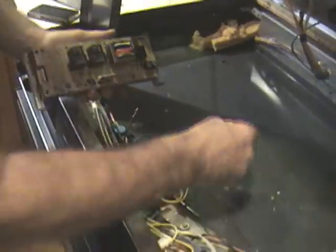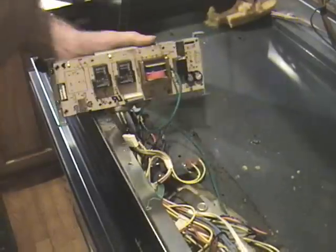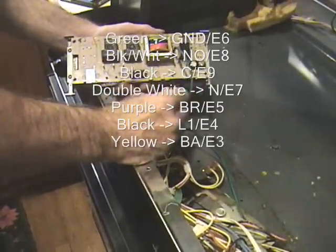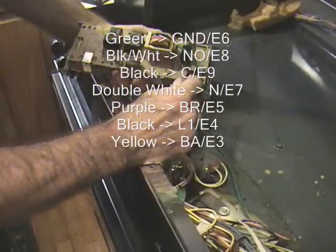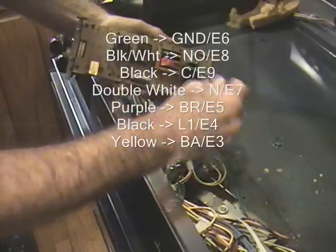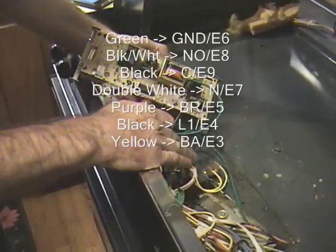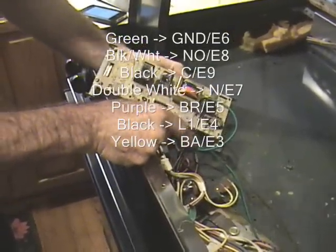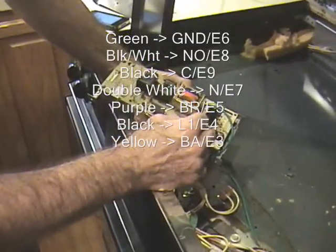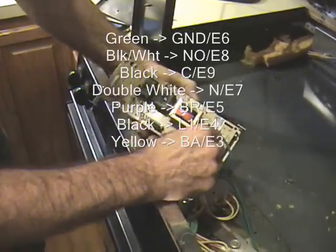We'll start by connecting the long ones. The green wire goes into the E6 ground slot. The black wire with a white stripe goes into the N0 E8 connector. The black wire without a white stripe, and I should emphasize it's the thinner of the two black wires, not the one that's got a cover on it, goes on to the CE9 slot, which is right here. Slide that puppy on.